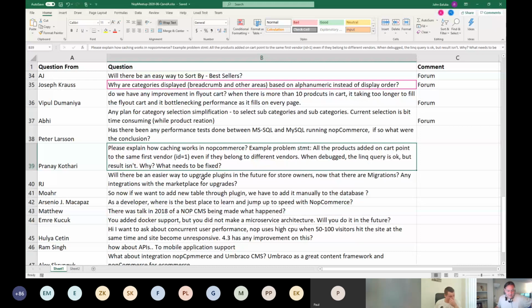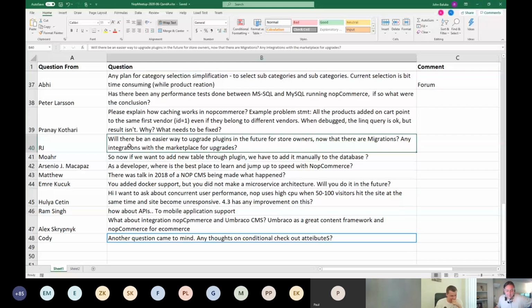We have 3 minutes left, and we're going to try to hold to time. Will there be an easier way to upgrade plugins in the future? You did address some of that already, that you're going to work towards making plugins easier. Is there any more you want to add? I think it could be possible, but only if all third-party plugin vendors decide to store plugins on our marketplace. Otherwise, it won't be possible to implement upgrades. But it's one of our work items on our roadmap. We're going to prepare some infrastructure for automatic plugin upgrades in the admin area in the next version. We're thinking about it.